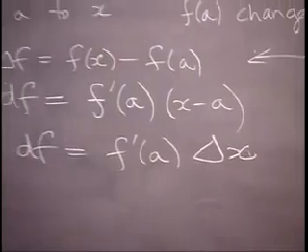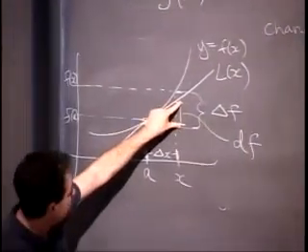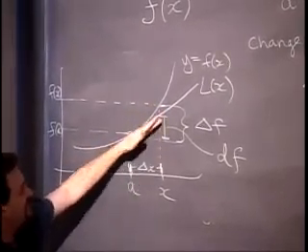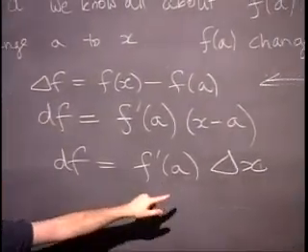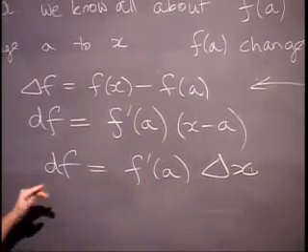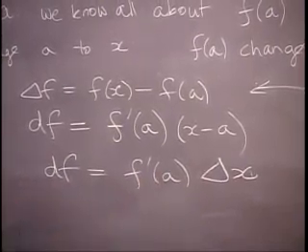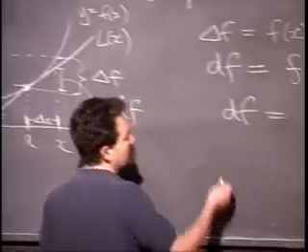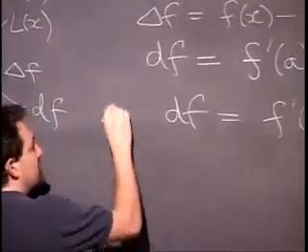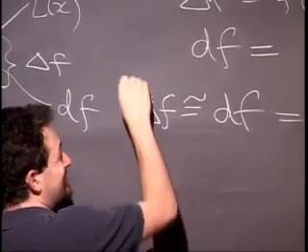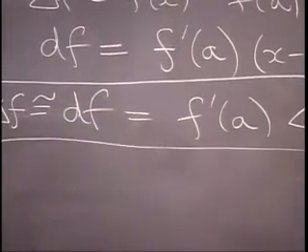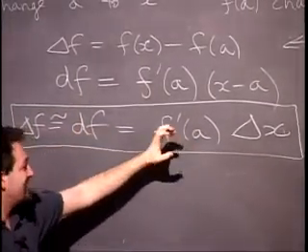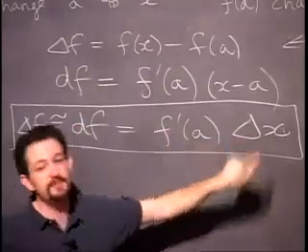And if you look at it, all this equation says is that df, the differential, over delta x is equal to the slope of the line. So it's the rise over the run, and of course the slope of the line is f prime of A. So if you rearranged this equation to read df over delta x is f prime of A, you would get something that just says rise over run is the slope. Anyway, without much ado, all I want to do is just say that we're going to say that the actual change we want is approximately equal to this, and there is our equation for a differential. The actual change is approximately equal to the approximate change from the tangent line, which is the derivative at the nice point times the amount you've changed it by.